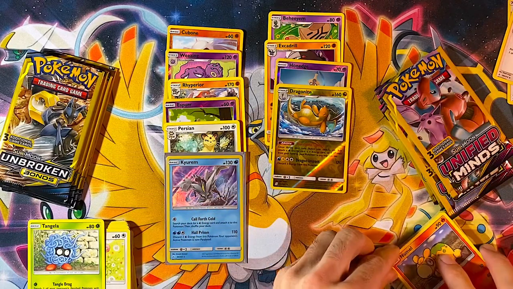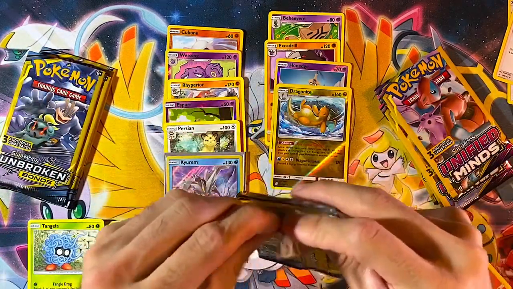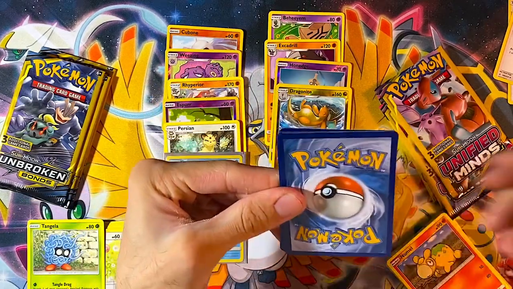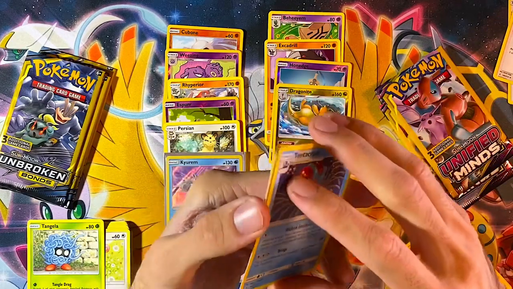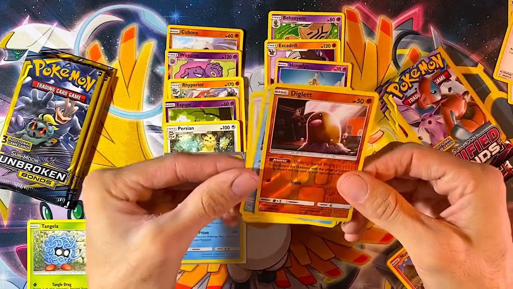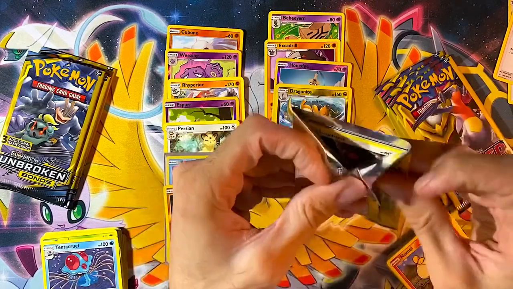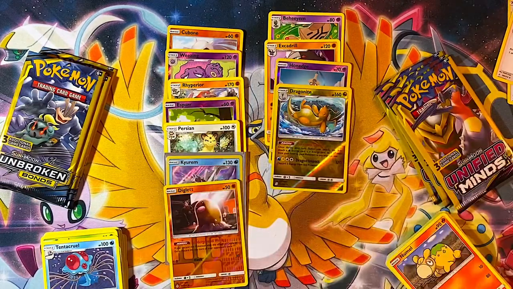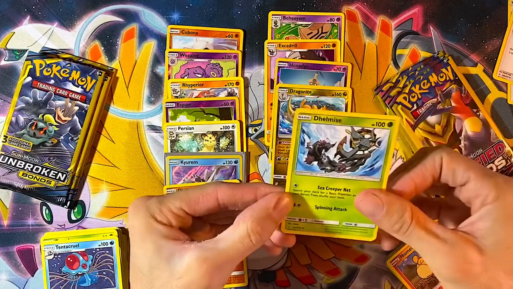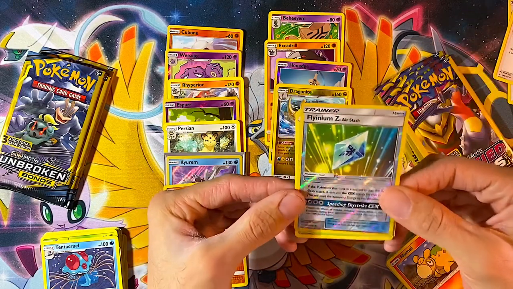All right, we're getting down to like four or five packs each. Alright, so we have a Tentacruel, Porygon, and a Reverse Diglett. So we have a Delmise, a Hoot Hoot with Zapdos Vector, and a reverse Flyinium Z.